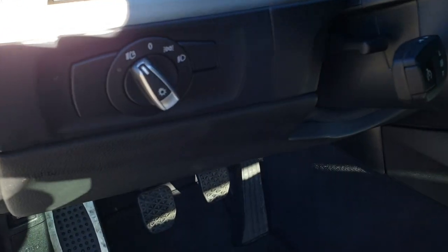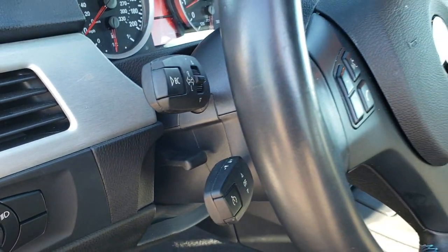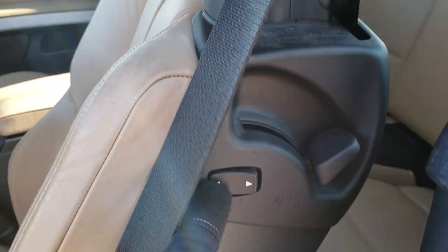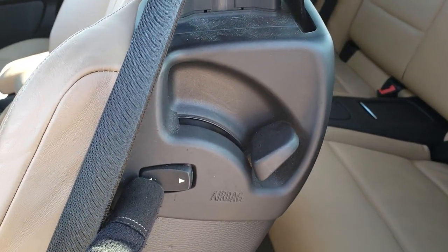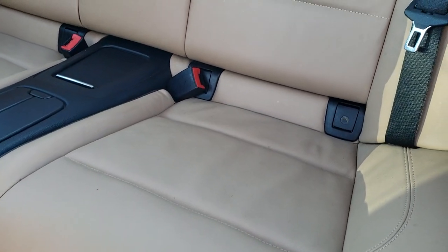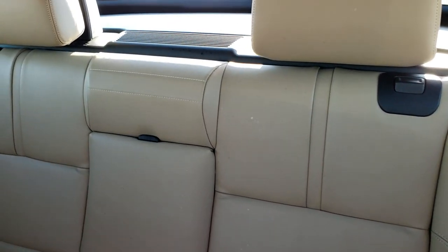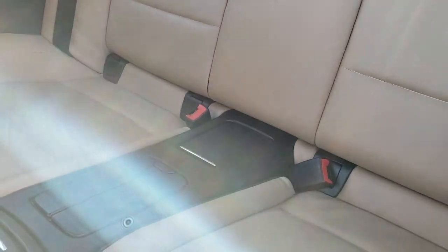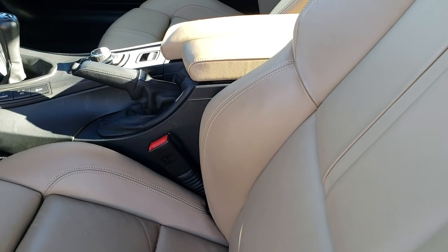This one has auto headlamps. You have your cruise control tilt telescopic steering wheel. It has the power forward button up here, and then you go like so to get the seat to go forward. It has the latch child safety system. No rips or tears on those seats — they are in excellent condition. This car has never been smoked in. You can see the carpeting back here is very clean, with just a couple little footprints from my shoes. Apologize.